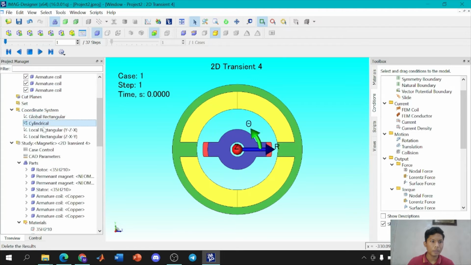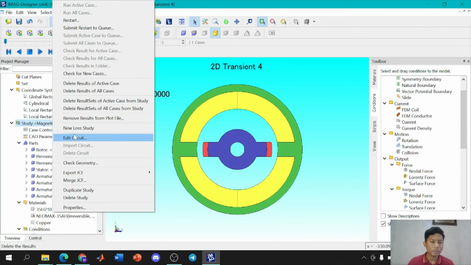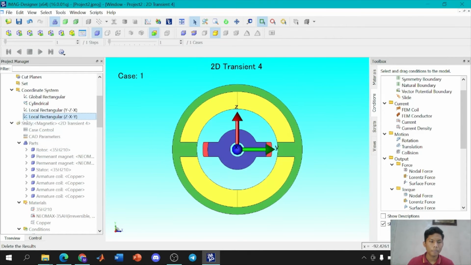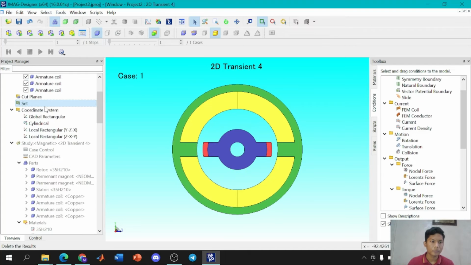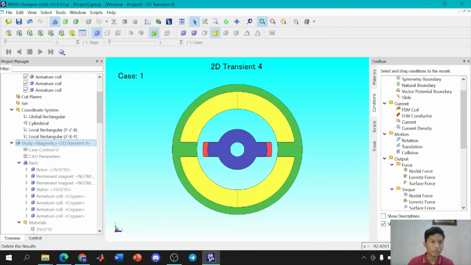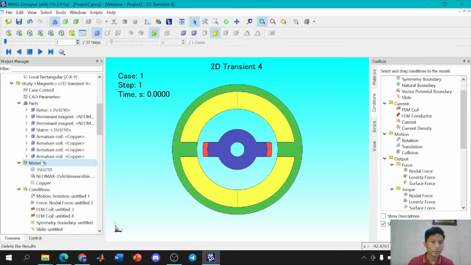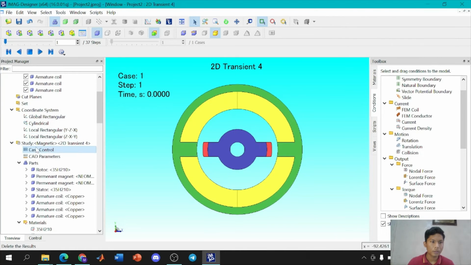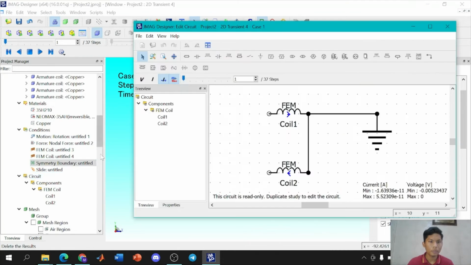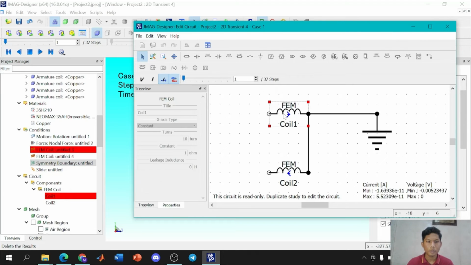So for the next part, we want to see the result for 20 turn. We just go to the circuit and we view the circuit.